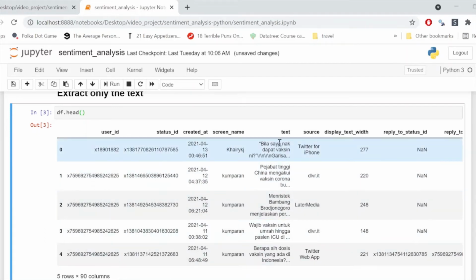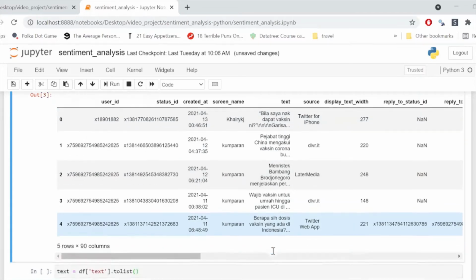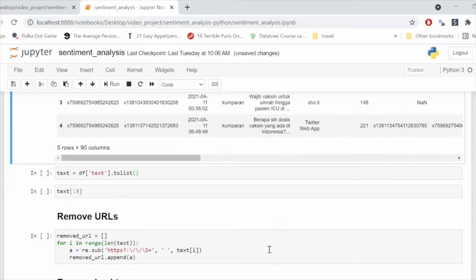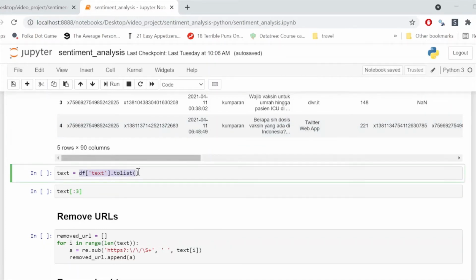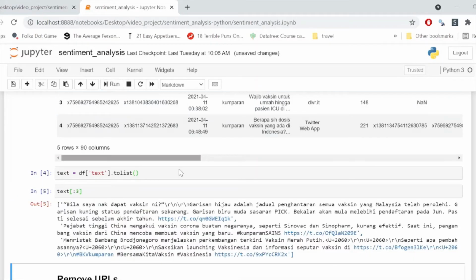You can see that this is just the first 5 rows of our dataset. So we're going to look at only the text for our sentiment analysis. We'll extract only the text column, convert it into a list format, and store this inside this text variable right here.